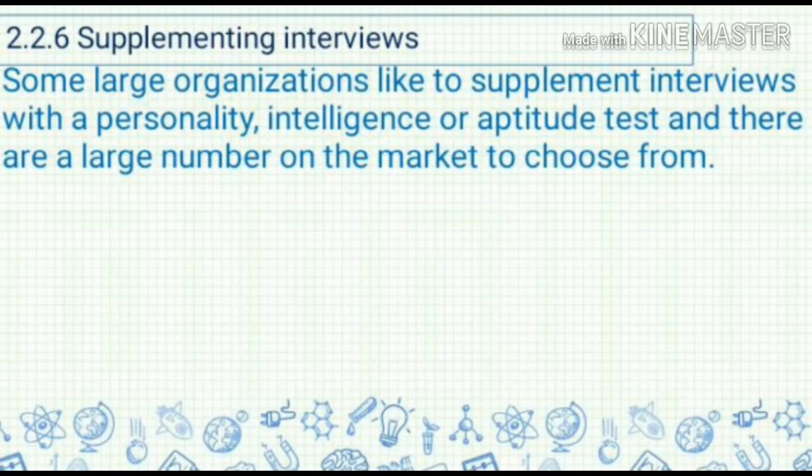And the next material is about supplementing interviews. Some large organizations like to supplement interviews with personality, intelligence or aptitude tests, of which there are a large number on the market to choose from.